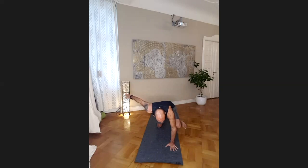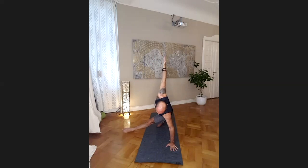Keep breathing, Ujjayi. Okay, now tucking that knee into the chest, you're going to slide that right foot. Try not to touch the floor as you're going under, and then bring it to the floor and straighten it and bring the left arm up.